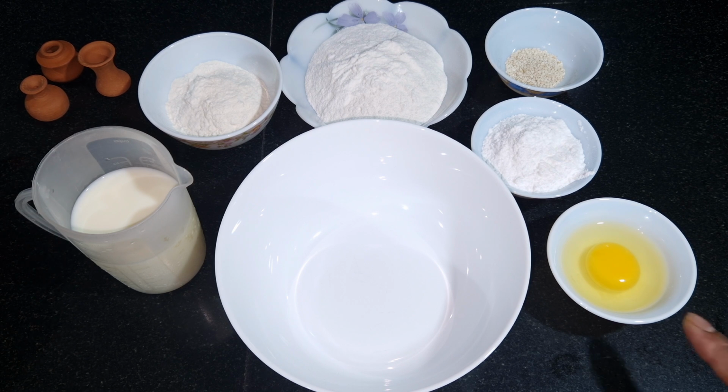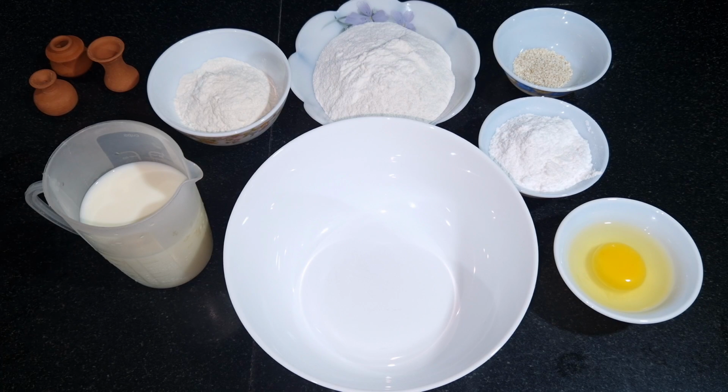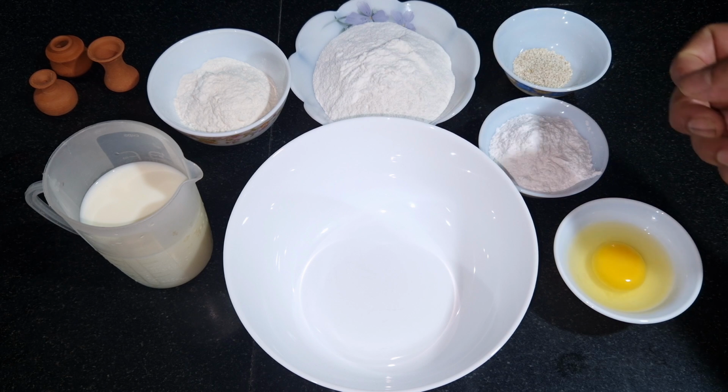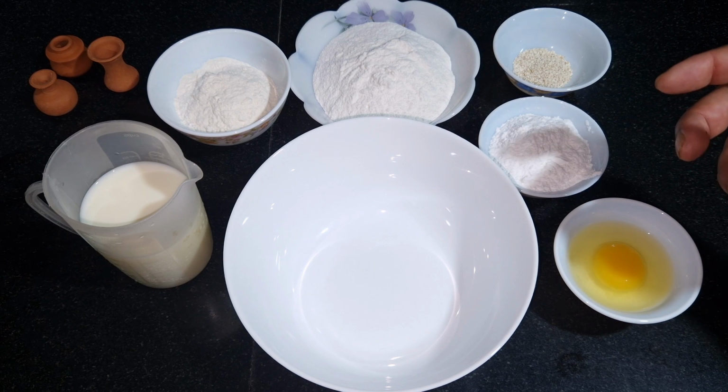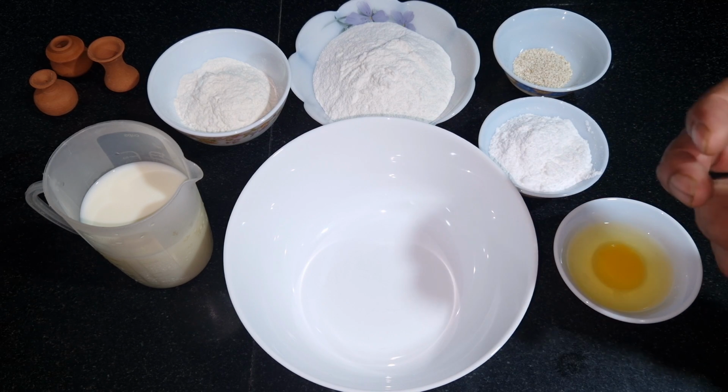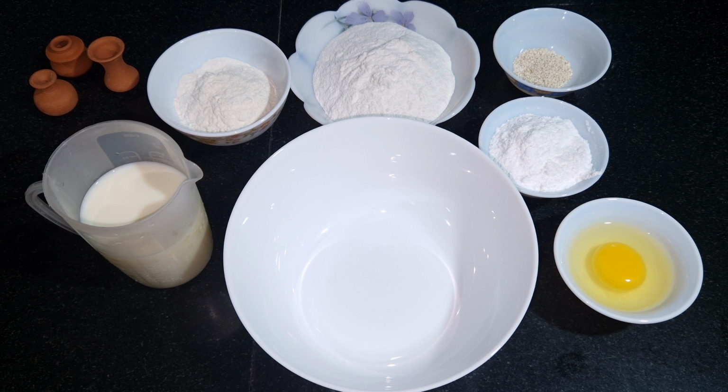For that, I've taken one egg. I've taken sugar, 50 grams, and white sesame seeds, 1 teaspoon. Then I have rice flour, which gives you crispiness, 150 grams, and 50 grams of maida to give a coating for the batter, and milk, which I've taken 300 ml. I've taken 300, but I will see how much we require in order to make a proper, thick batter.